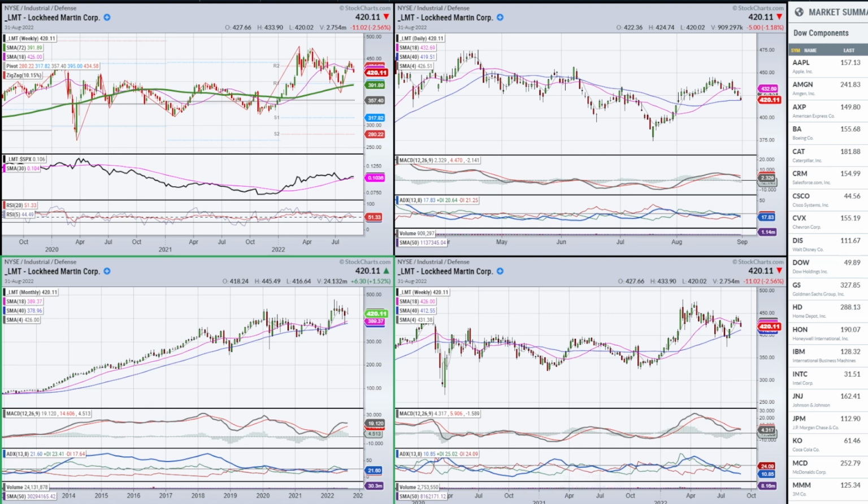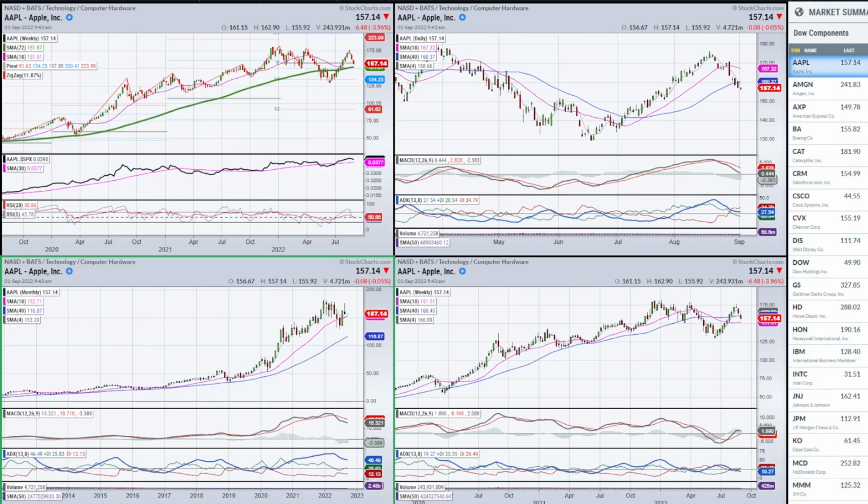So let's start with Apple. I'm going to work my way down and try and do this in the time allotted. So Apple had a really strong move. One thing I want you to see here is what took place on the daily chart of Apple's ADX. See how the strength we had in this rally?